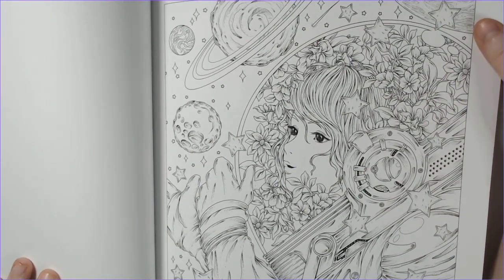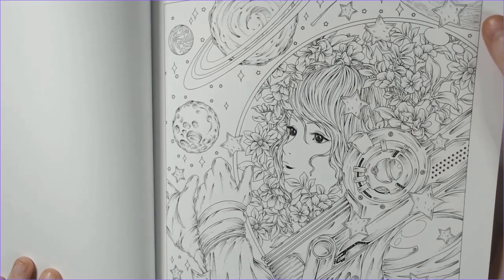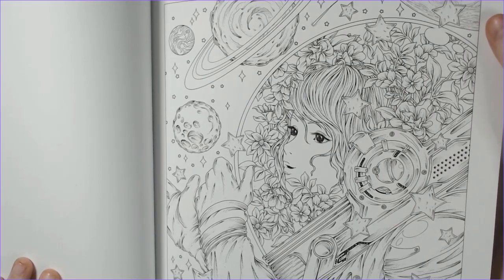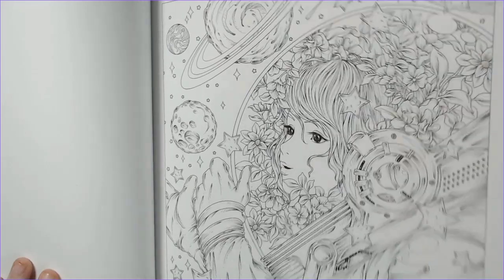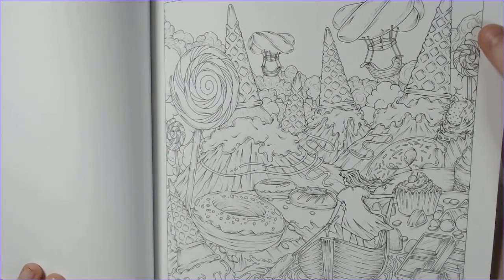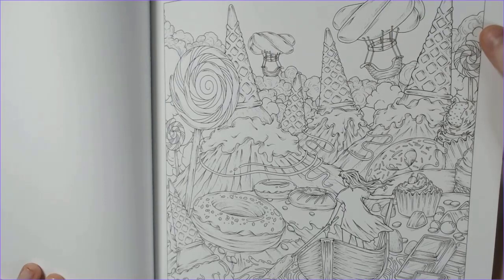Of course, y'all know I love the space ones. Though I'm not really sure how much oxygen she's getting with all those flowers in there with her. See, I do really like this picture. I think this is a fun one. Kind of like dessert world or something. Diabetes world.